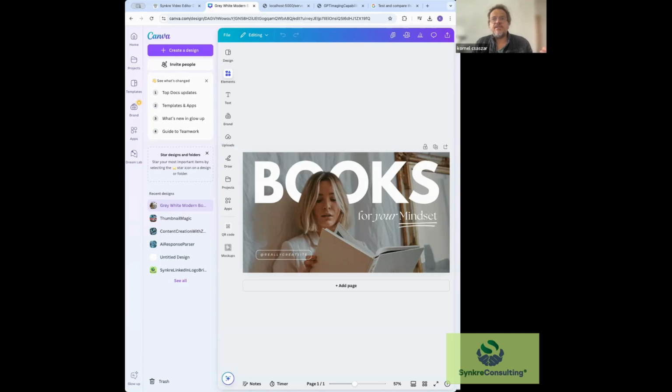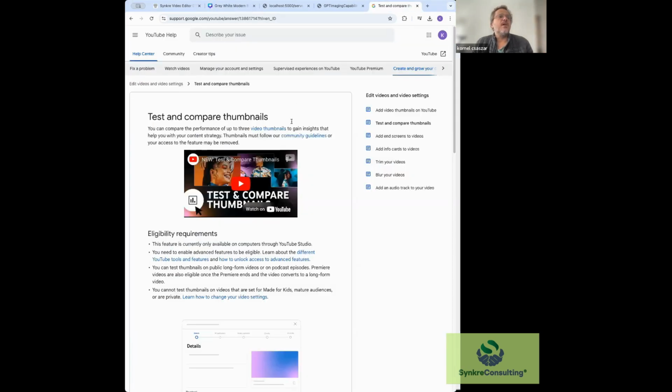since you have an automated process to create the thumbnails, you can use a thumbnail testing tool, and now there is one. YouTube announced that they're going to make a thumbnail testing tool available in YouTube Studio. So you can test out up to 3 thumbnails here and see which one is performing better. Now, if you did the thumbnails by hand, it would take a much longer time. But if you have an automated process, this is very simple to do. It doesn't take much time, and you will get better performance because you were able to test out 3 different thumbnails.